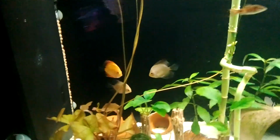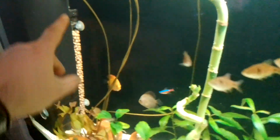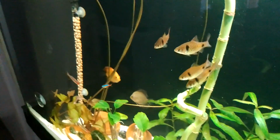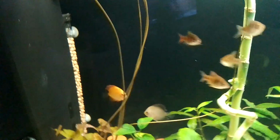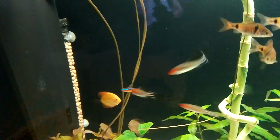Here's some of the discus. I've got a hidden filter you can't see there, a glass panel filter. It's a bit annoying though, the way it distributes the air. I don't think I'll be keeping it in this tank. It might go in the fish room instead.